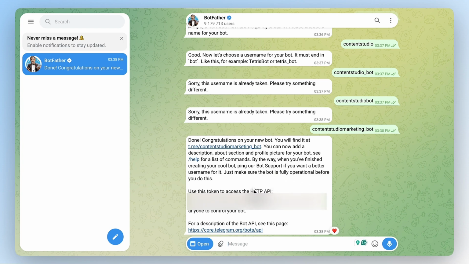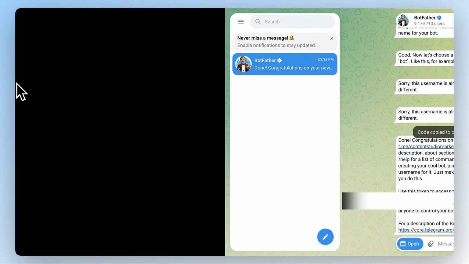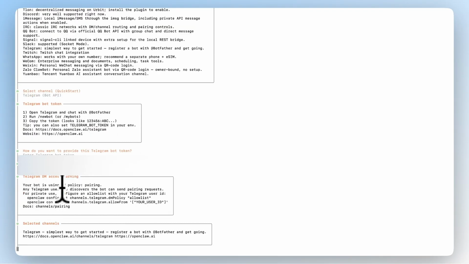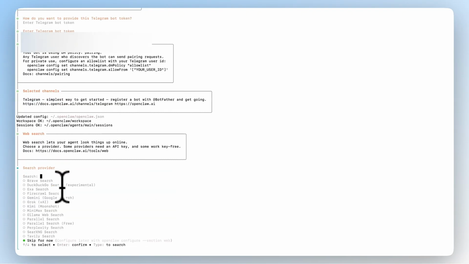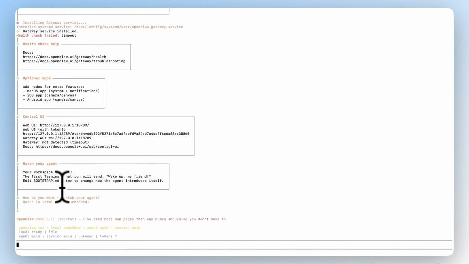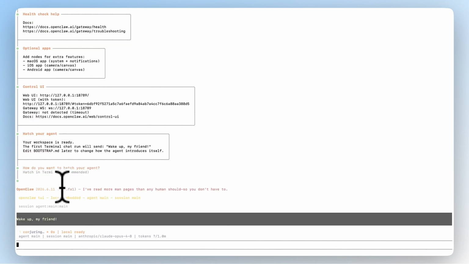So once that's done, your bot is created and you will get this token API, token access. So you copy that and paste it in your terminal. So this is basically for the configuration of Telegram to OpenClaw. Once that's done, it's going to ask you for some other configuration. You can go ahead and skip that for now, and we can come back to that later.